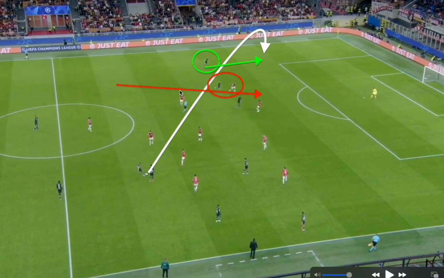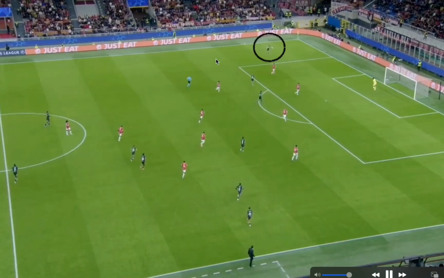Whereas if someone's made this run on the inside channel, whether that be a 10, an 8, a fullback, it gives him something to think about. It makes him go with this inside man. Remember, defenders are told to go with that space in here. He's worried about him leaving that big switch completely open. So then they can hit that switch, and there it is. Collected the ball on the far side in a nice position with options up the pitch now, right? Like when we come back here, we've got two really nice options, one in that inside channel and one keeping that height, that are ready to receive as well.